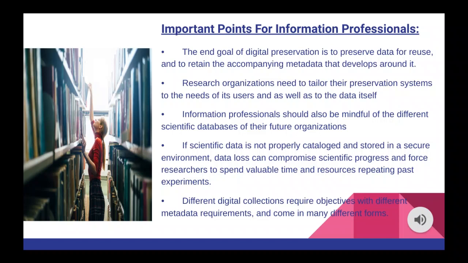Different collections require objectives with different metadata requirements and come in many different forms. Digital collections are online databases of digital objects. These can contain a variety of formats, such as images, text, audio, or video, and can either be born digital or digitized. In addition, digital collections may have some form of function to search, retrieve, and organize content. When organizing these collections, different characteristics will be used to catalog them. It's important to keep in mind the purpose of the collection and the recorded format to choose the best preservation format for the information item.